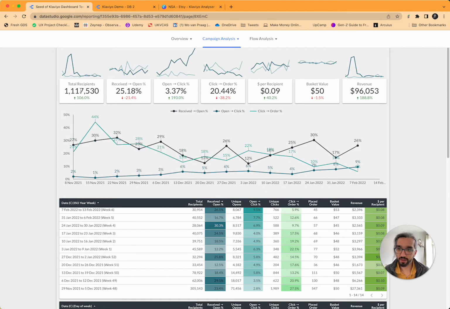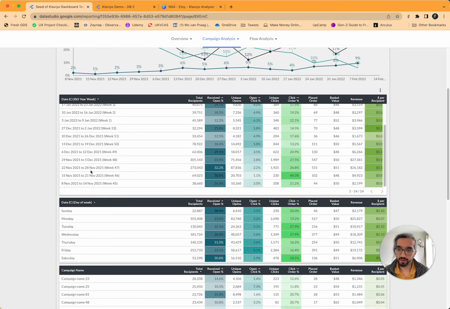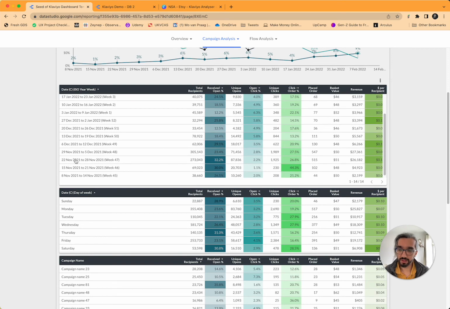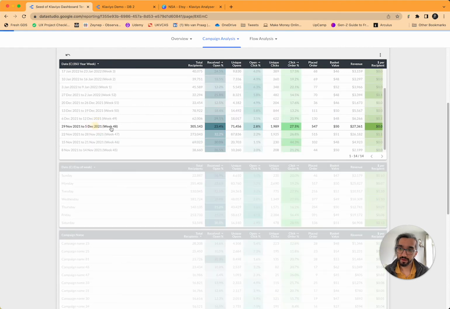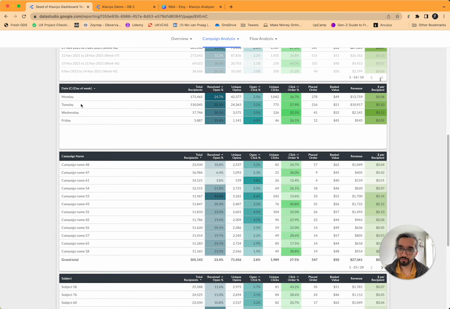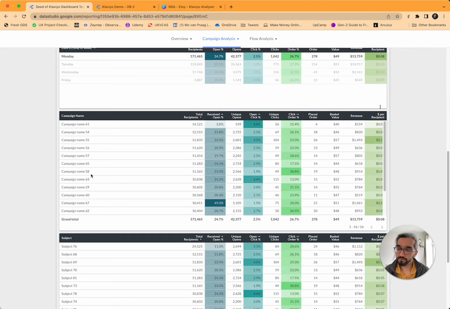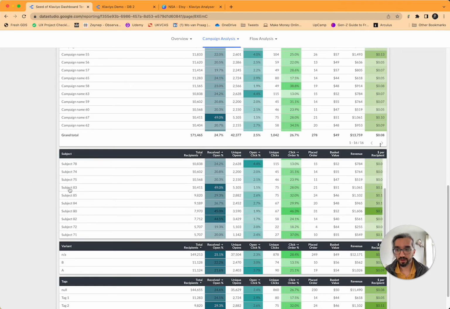Maybe you can say that we have this amount of recipients. And what about if you look at these recipients weekly? Let's look at weeks 47 and 48 of last year. We sent lots of emails, because it is Black Friday, I believe. I click week 48, and these are the days of the week. We are sending on Monday, and we have lots of campaigns on the same day because of, I believe, Black Friday. And these are the subjects.